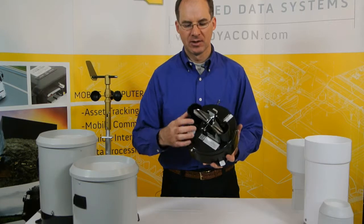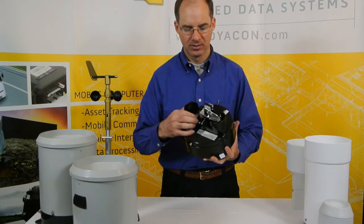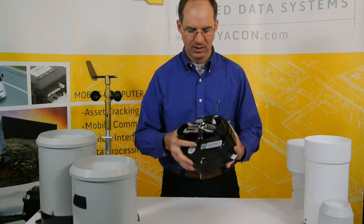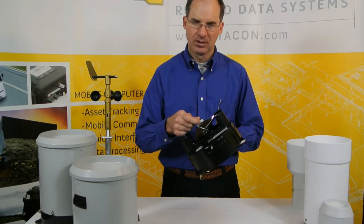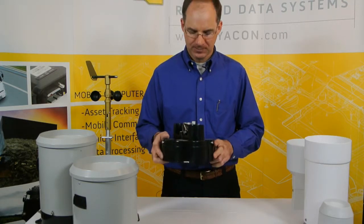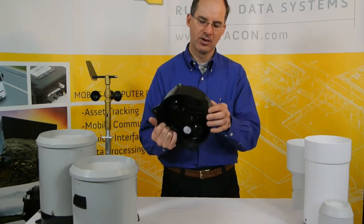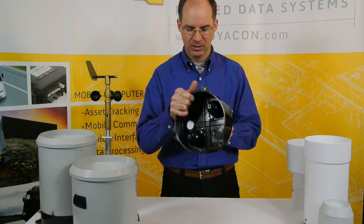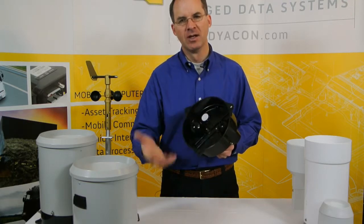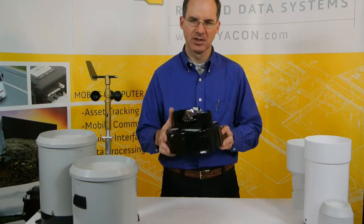The larger orifice gives a much larger volume in the tipping bucket. This is a beautifully chrome plated tipping bucket, which minimizes the debris and dust that will accumulate and adhere to the sides. We have a potted reed switch compartment — rather than just conformal coated, we have two reed switches in there, allowing for redundant equipment. The device is all sealed on the bottom, with a screen opening for venting with very small openings. There is also a ported discharge which allows you to connect a hose to the bottom, collect the rainfall in a basin, and evaluate that further to double-check the count accuracy.